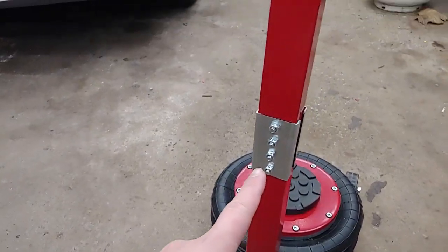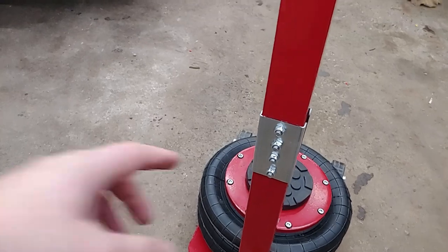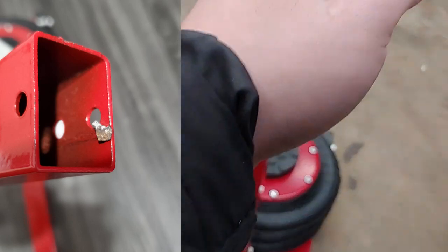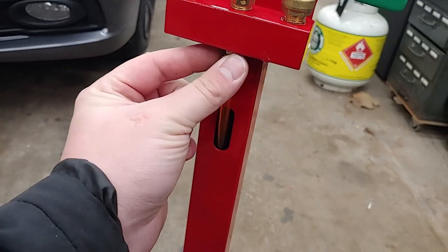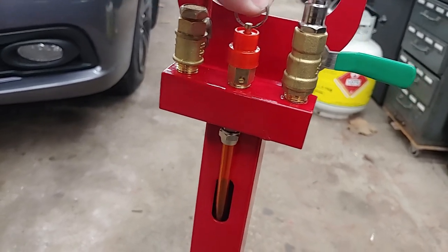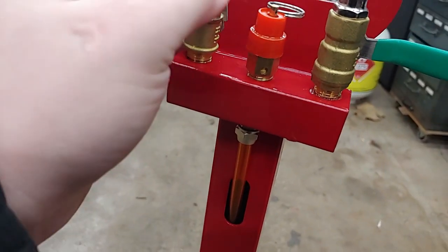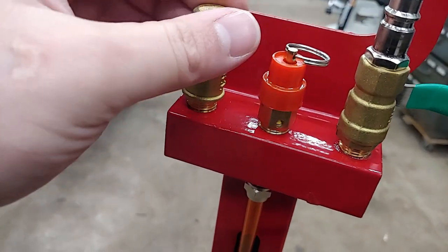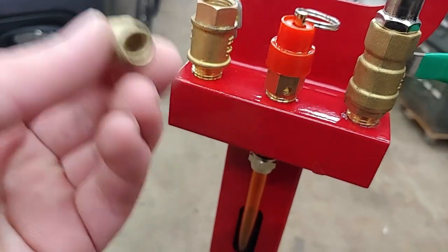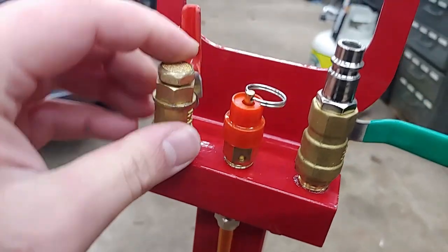Going up, I have a picture I'll post on my Amazon review or on my website. In this top handle, one of the two parts had a really sharp piece of metal right where the hose was going to go — so watch out for that. This does not come connected in the box; you've got to connect it yourself. Up here we've got our safety relief valve, our inlet, and our outlet. This was loose, so you're going to want to tighten that when you get it. It's just some sintered metal — you're going to 100% want one of these in here, otherwise it's going to be super, super loud.